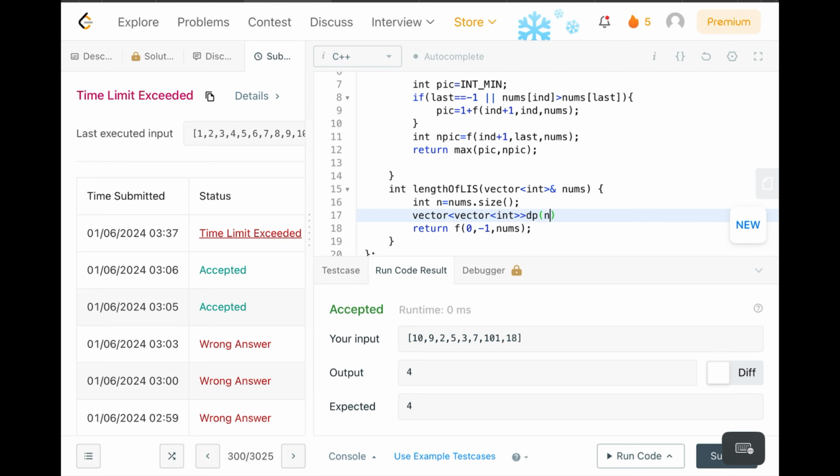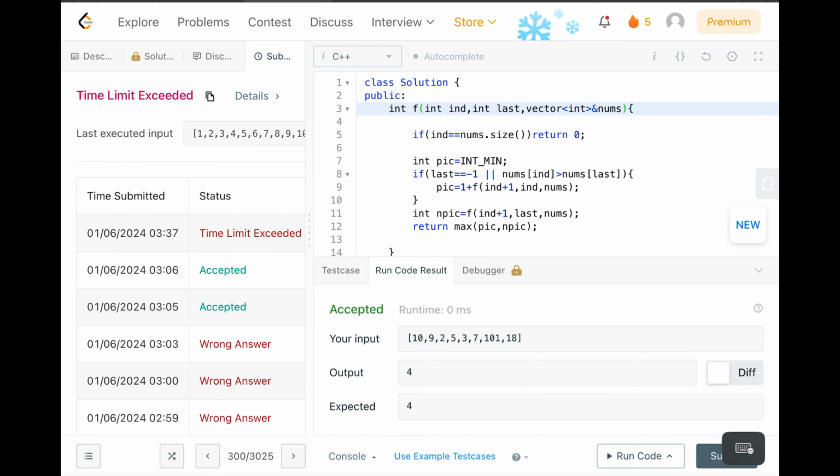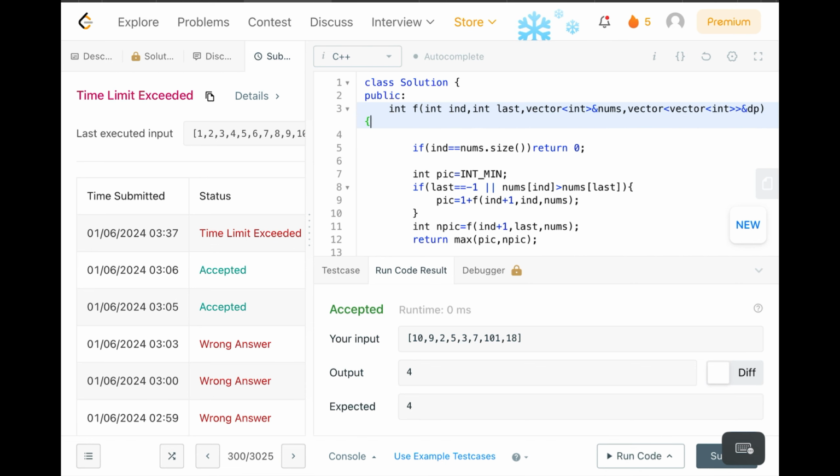The initial size of the first part will be n, and the second part will be n plus 1, because we are incrementing the last index by plus 1, and we are storing -1 initially. We will pass this DP to our function as a reference. Why reference? Because we don't want to make copies and we want to edit the same DP array.